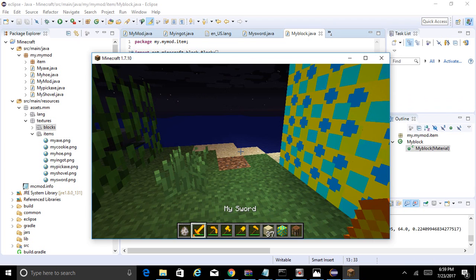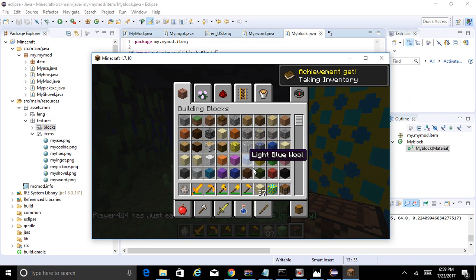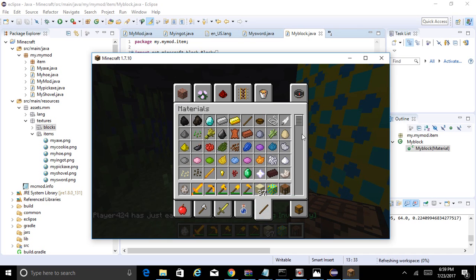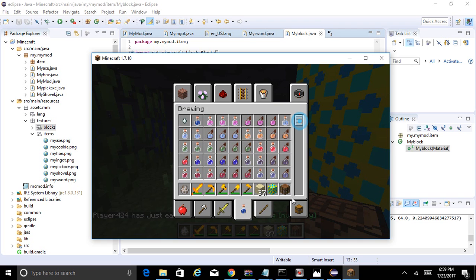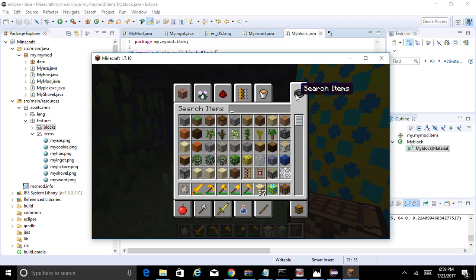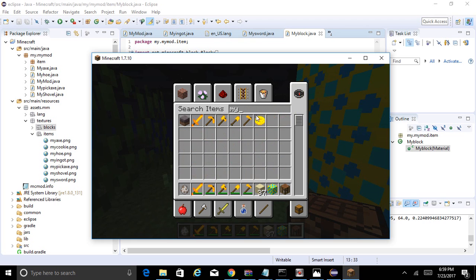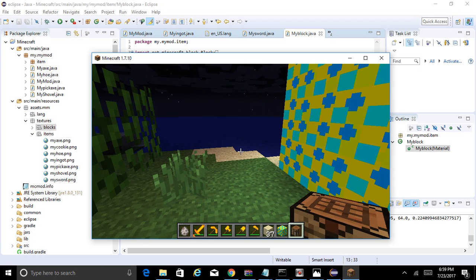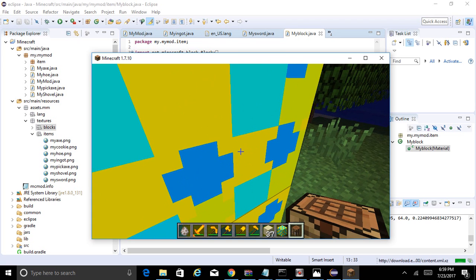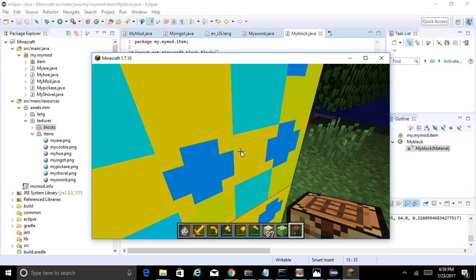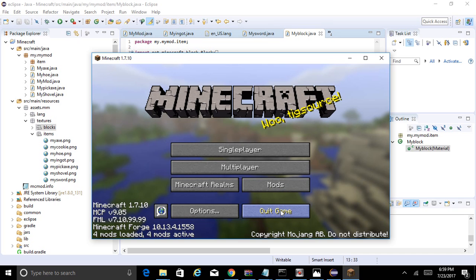And just to make it more fun, let's see what creative tab was put inside. I think it was put inside any. What was it put inside? Let's search up, yep. You have to get it that way. So, we are going to test. Actually, let's make crafting recipes, eh? Just for the fun.